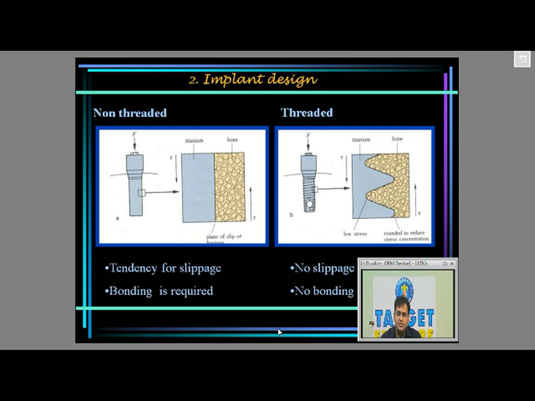Okay, so the next question is: what is the pitch of an implant? Pitch is the distance between two threads. The distance between two threads is called the pitch. So the lesser the pitch, the more the number of threads, which means there will be more surface area, so better osseointegration. So if the question is asked, what is implant pitch? The answer would be the distance between two implant threads.